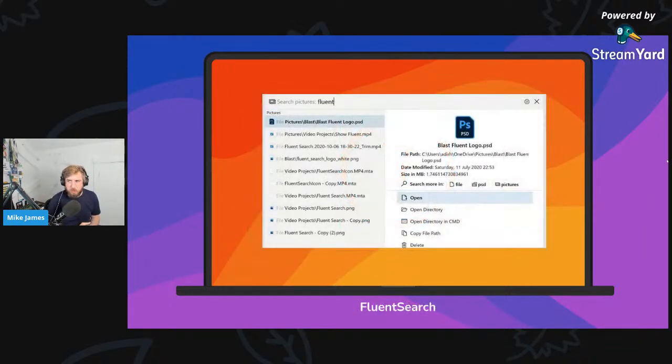And there's also Fluent Search, which is an app that I discovered just this week, and I discovered it before I found out it was a Xamarin, not a Xamarin app, excuse me, an Avalonia app. So I was looking for a better searching solution than the built-in Windows search, which often will send me to the internet when I'm looking for a local file, which is an issue of contention for me. It becomes very frustrating. And I found this Fluent Search, and I was looking at their website, and they were showing that they were searching for an Avalonia file. And I was like, well, that's very peculiar. They know of Avalonia. And it turns out that it's using Avalonia, despite being a tool just for Windows.